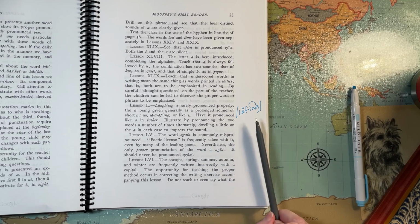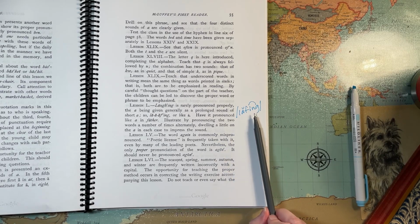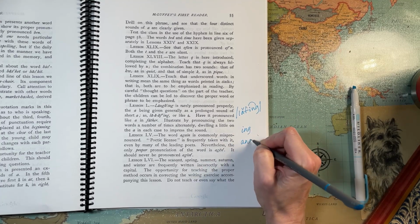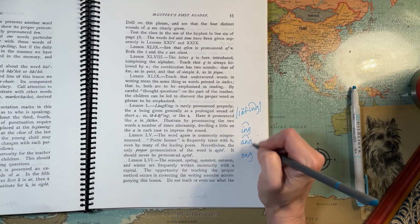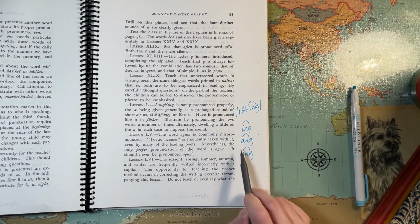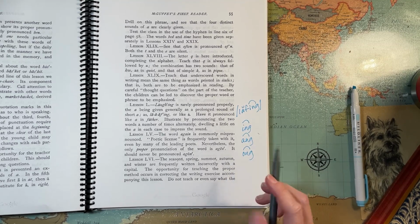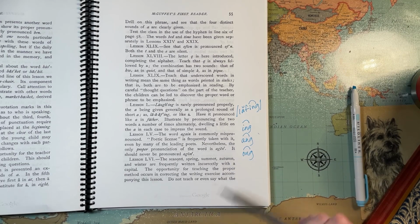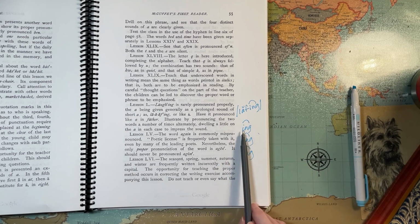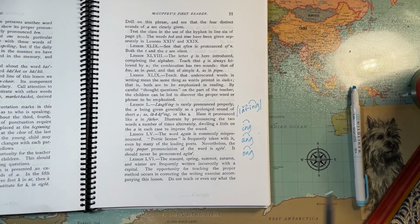Something else that they don't mention, they did talk a little bit about the ng, which is something I'm going to teach instead as glued sounds: ing, ang, and ong, because you see them so much. It's funny. For ing, it sounds like a long E. For ang, it sounds like a long A. And for ong, it's a short O. So it's not like the vowel is always short or always long. It's like three different pronunciations of those vowels. We're just going to teach these as glued sounds or welded sounds, whatever people call them: ing, ang, ong. And I teach them together usually.